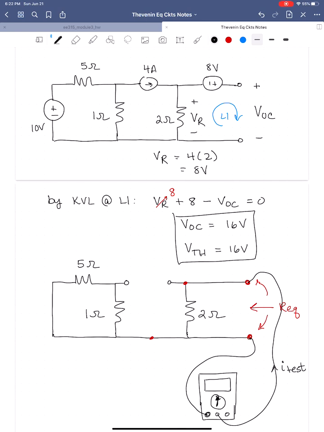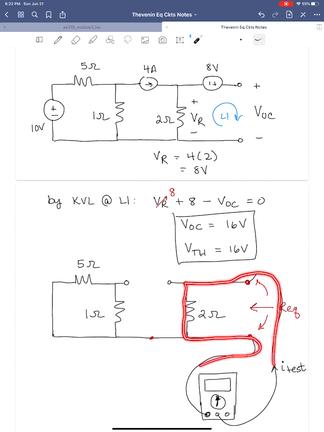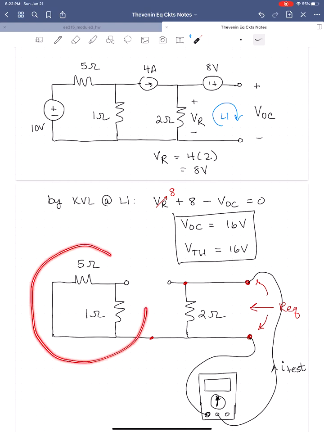What an ohm meter does is it sends out a test current, and then it reads a voltage internally based on that test current. So in order for a resistor in this network to affect the equivalent resistance, current has to be able to get to it. If we look at this test current, it can flow here, and then its only choice is to flow down here and then back out. It can't go this way and then come back because current can't flow back on itself. So for this particular circuit, the 5 ohm and the 1 ohm resistors are not affecting our equivalent resistance. Only the 2 ohm resistor is.